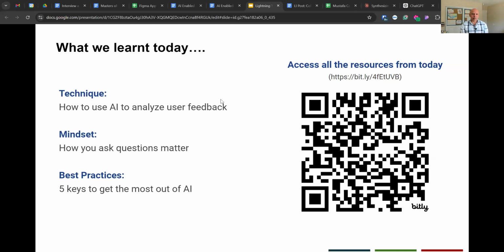Second is a mindset, and I really want to focus on the mindset piece. The prompt is great, and it will get you to automate 1 task, maybe 2 tasks. But if you actually build this mindset about how you ask questions, and how you use the structure, you can actually automate a lot, which is why I wanted to share with you the playbook. And then, of course, the best practices, which is the 5 keys about how you write a well-structured prompt.